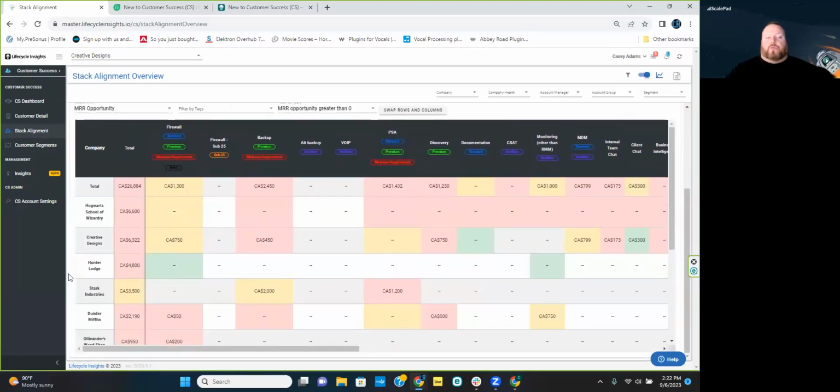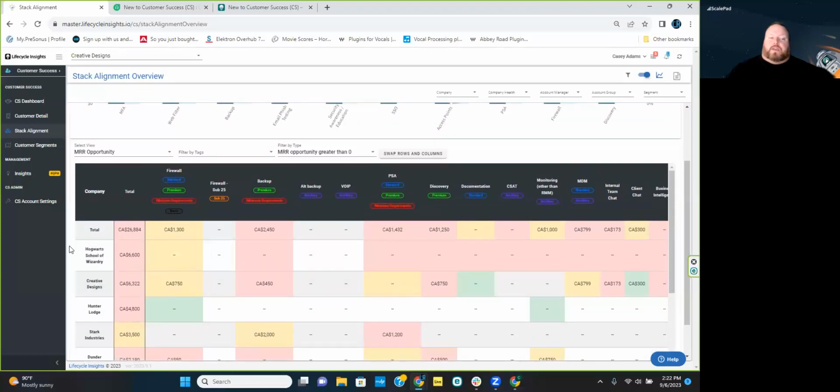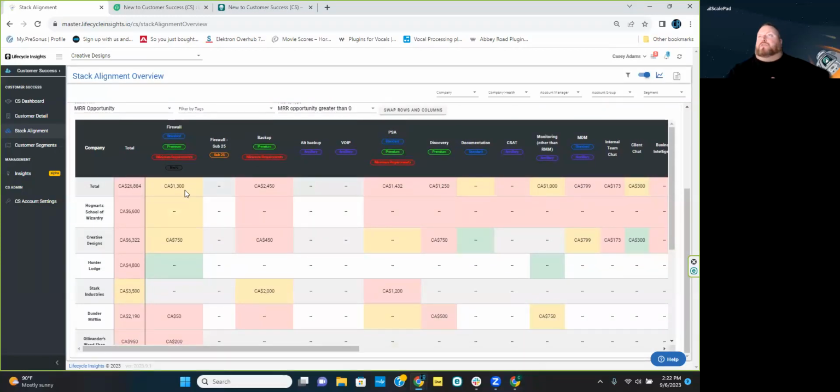So then as I scroll through, I can see what companies have firewall, what companies have backup, and so on and so forth. And now what it does is it breaks down those opportunities based on their alignment. So yellow obviously means partially aligned. When you see gray or white like this, that means that we have not defined it. So it's not included, and there's no definition to how aligned or not aligned they are. So it's just going to be blank. Okay. And then, not aligned at all is red, right?